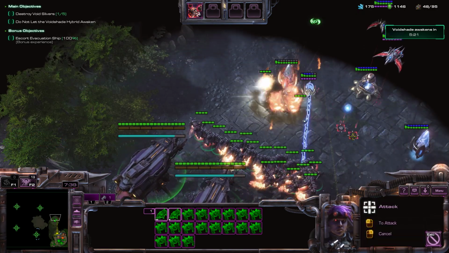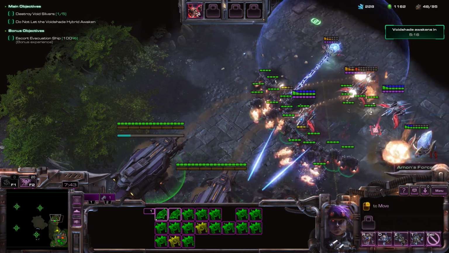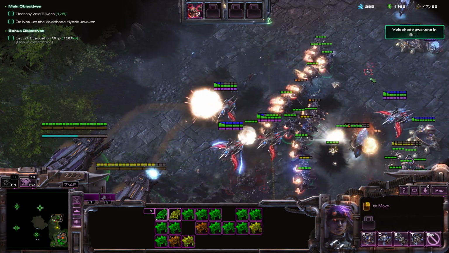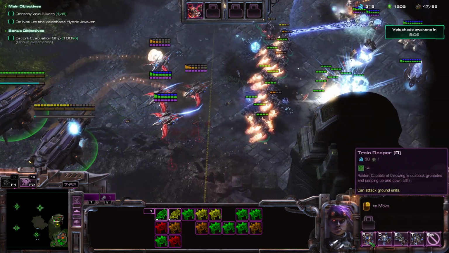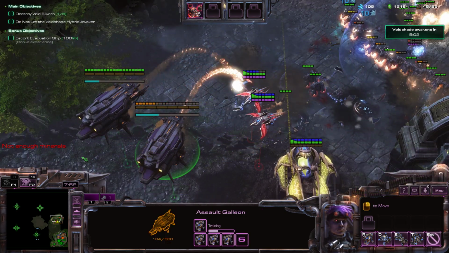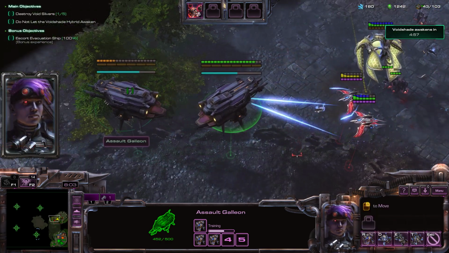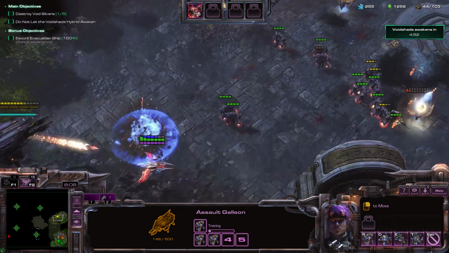Hopefully there's no air units out. Of course there is. So I'm gonna have to rely on my galleons, it looks like, to be any of the anti-air I need. The Reapers are dropping pretty quickly. Oh, don't die. Please don't die. Oh, look, something's coming to murder us again. The Grim Reaper.